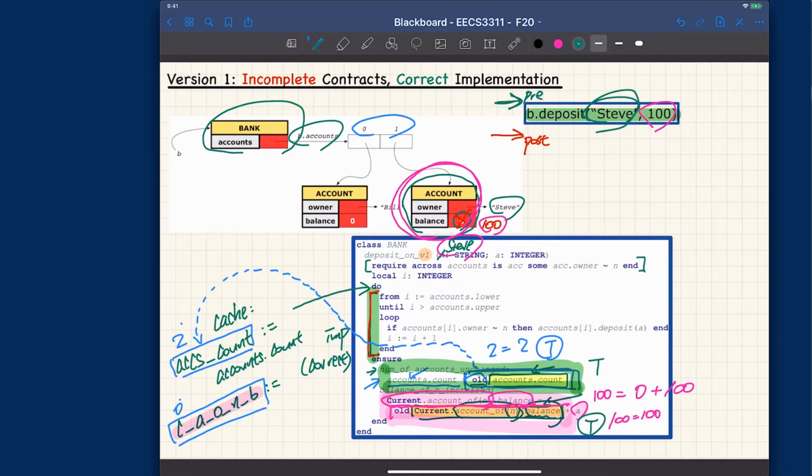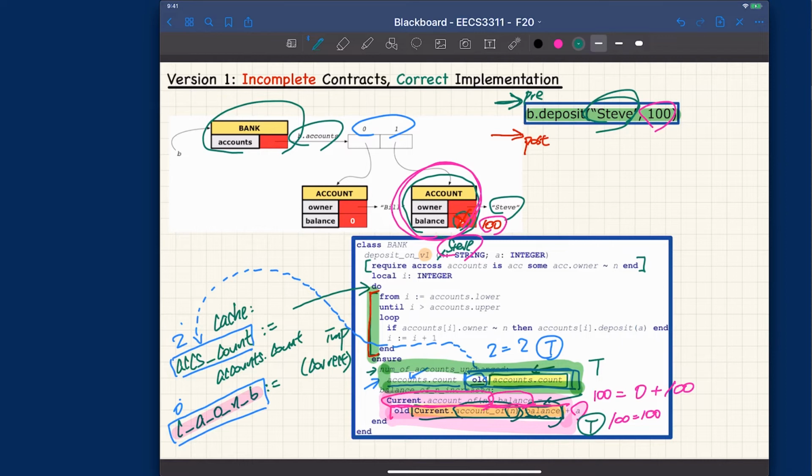I'm trying to trace the code over here. You can see we have to evaluate the precondition, and then we have to cache the values that are relevant for the old expression in the post condition, and then we execute the implementation to reach the post state, and then we evaluate the post condition using the cached variables, right? So these are the different steps that we kept talking about in the previous lecture, but now we put everything together. Hopefully it will click on you if it hasn't clicked. Okay, so that's version number 1.